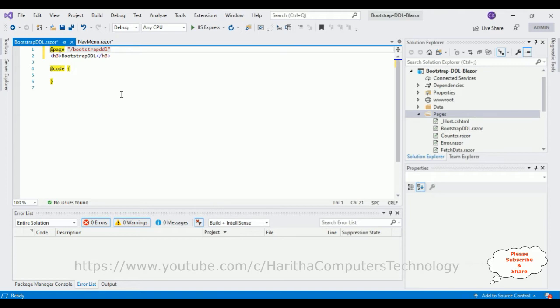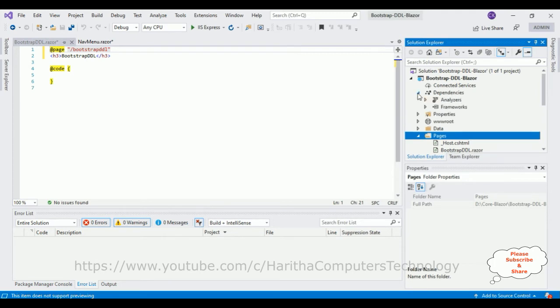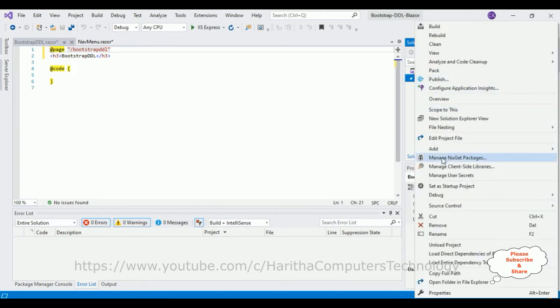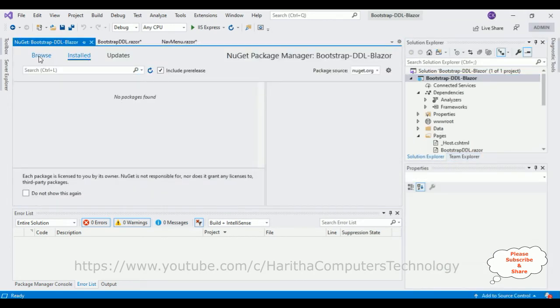Now when we are dealing with a particular database, we require those database packages in our application. Here we are using SQL Server Management Studio, so we require the SQL Server packages. Let's install that first. Before installing, notice the Dependencies folder. Let me expand that one. If you notice in this Dependencies folder, there is no Packages folder. So let's install the necessary packages for our application. Select the application name, right click the mouse and select Manage NuGet Packages. From that, select Browse and search for Entity Framework, Microsoft.EntityFramework.